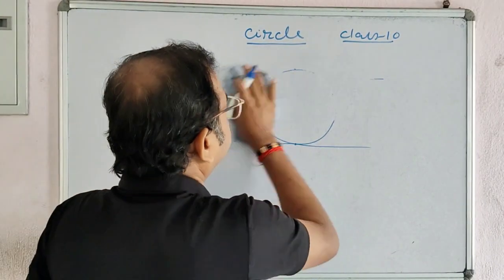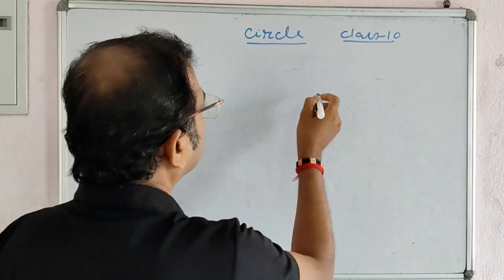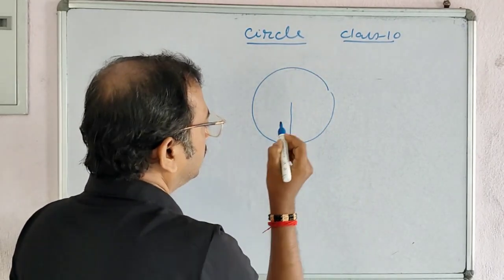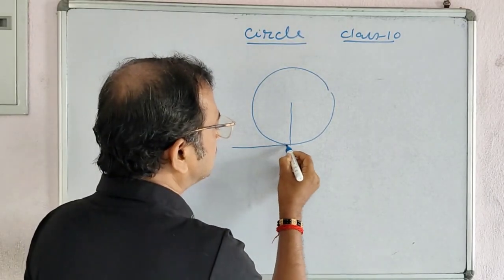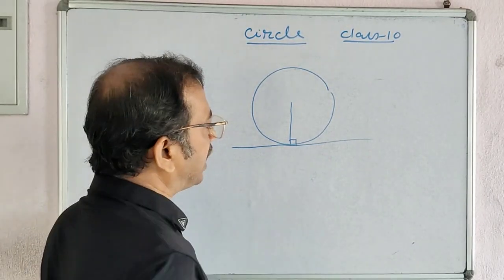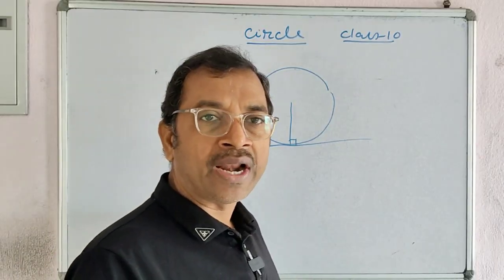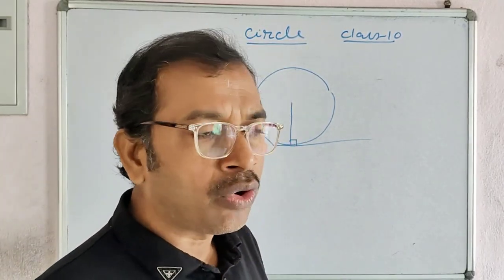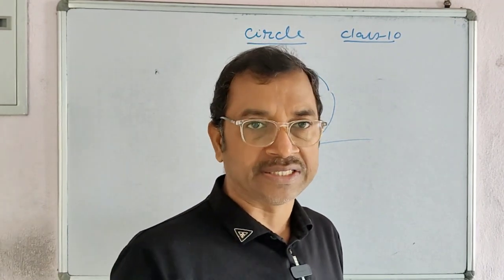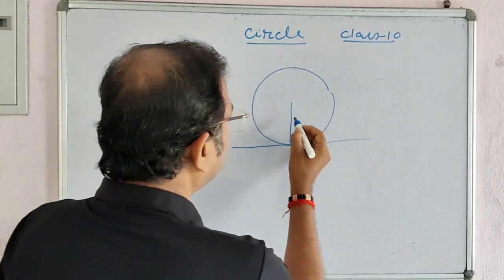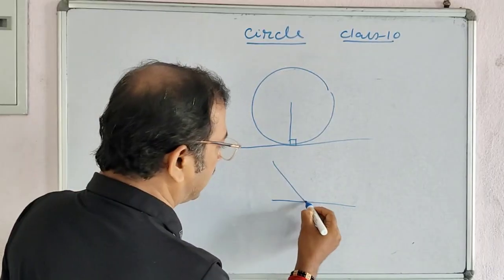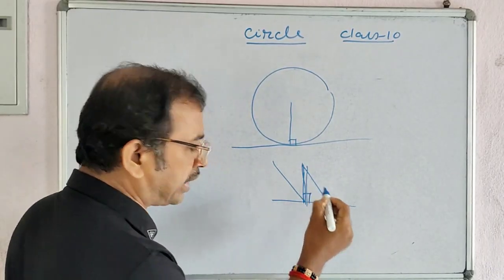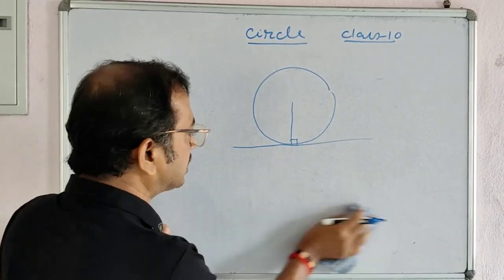So देखिए, first theorem, this is what? Radius and this is tangent. Radius and tangent are always perpendicular at the point of contact. So basic concept क्या होता है? You know, perpendicular always shortest. जैसे देखिए, अगर ये लाइन देखिए, इधर आएंगे, उधर आएंगे, उधर भी आएंगे, जो शॉर्टेस्ट परपेंडिकुलर होता है वो होता है शॉर्टेस्ट. तो कैसे समझाएंगे?